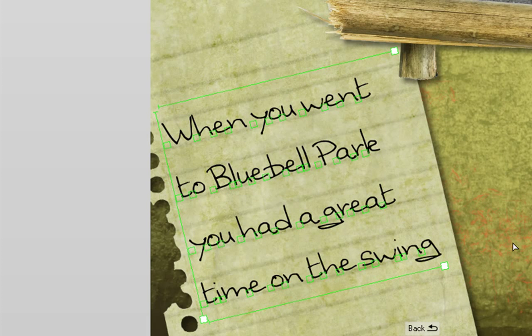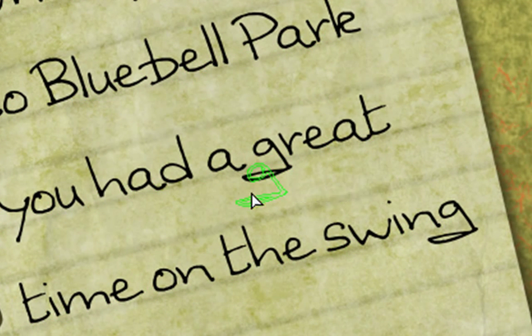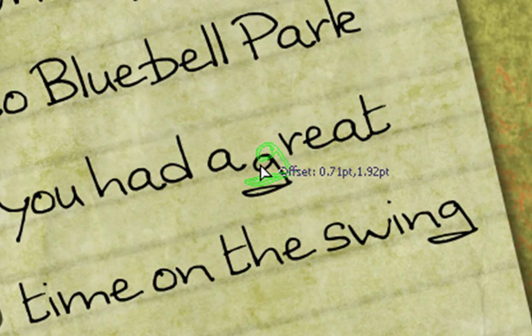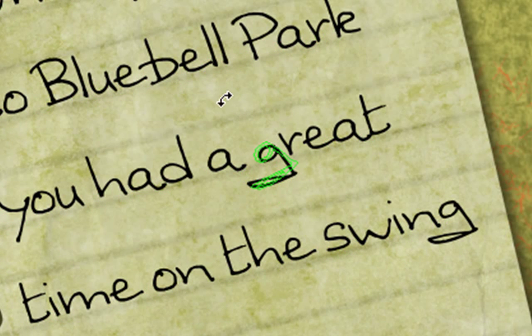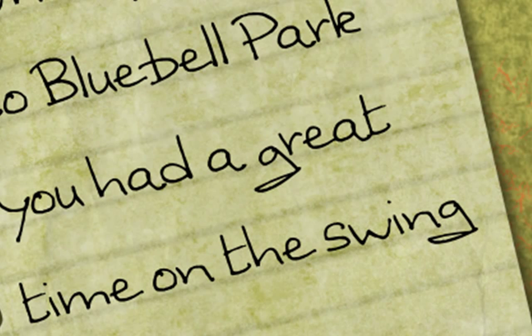Now the final thing to mention is that when you're on edit points, you do have a point for every single letter that you've written. And when you select one of these points, for example on this G, you've then got the ability to move that G around independently into any position that you want. So you can break your normal text apart to get fine adjustments. And also there's a little handle at the top here which gives you the ability to rotate each individual letter. So this gives you all the ability you need to adjust passages of text.